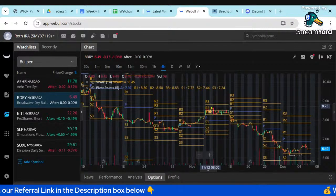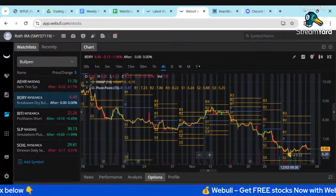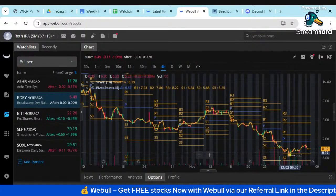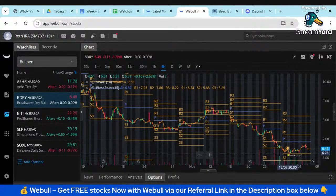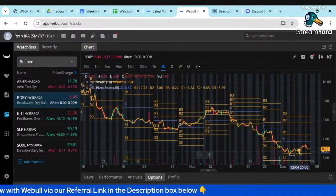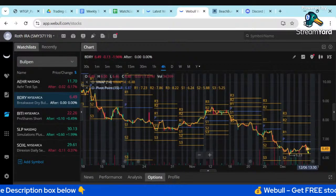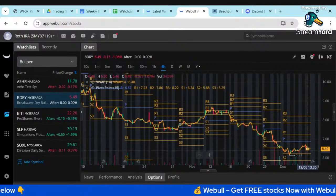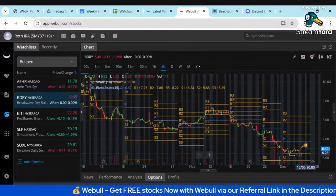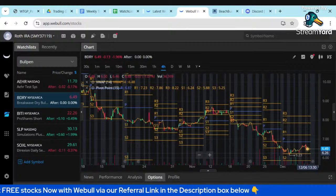BDRY, again, we've talked about last week. It's been declining for quite some period of time. It does look like it gained some support down near the new 52-week low, about 623 or so. Again, pretty low volume, pretty choppy. It did bounce up on Thursday. Look for a little bit of a retracement on Friday. We'll see if this support around 620 or so holds. If so, that would be our potential entry point in BDRY.